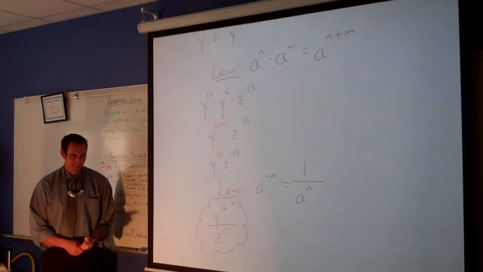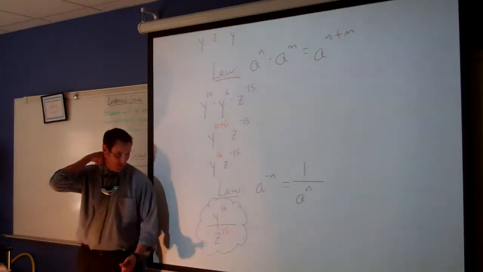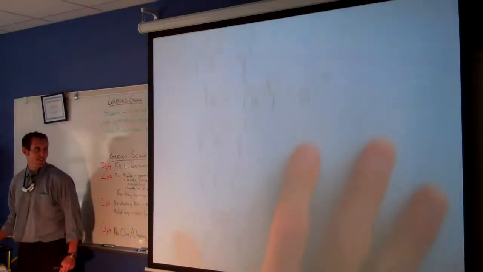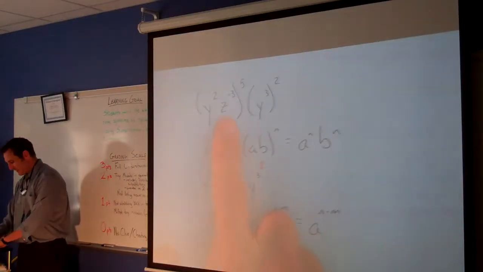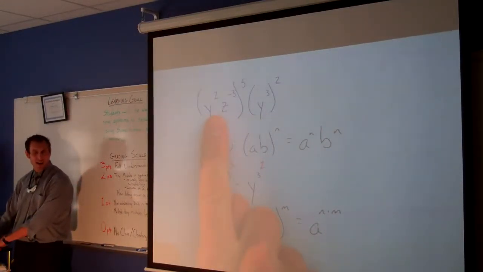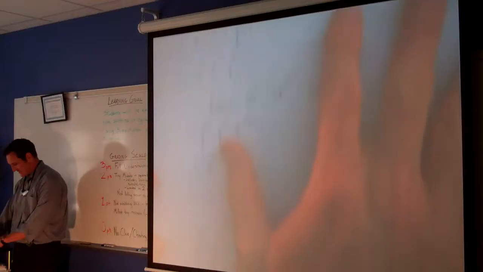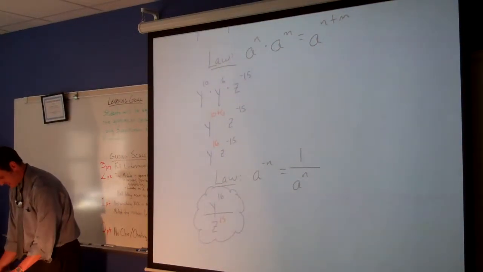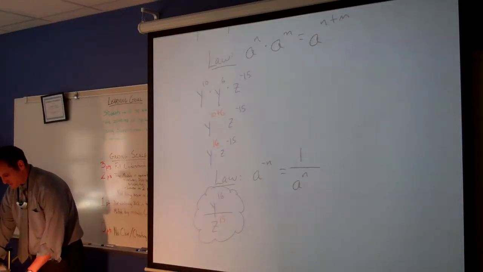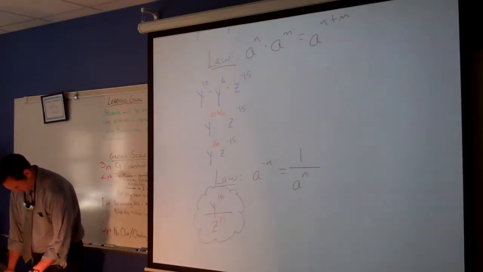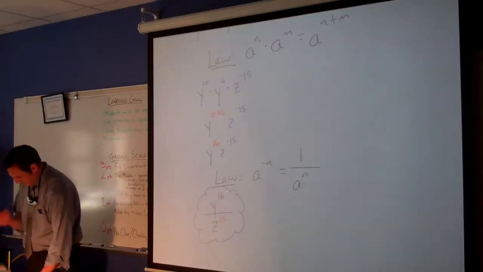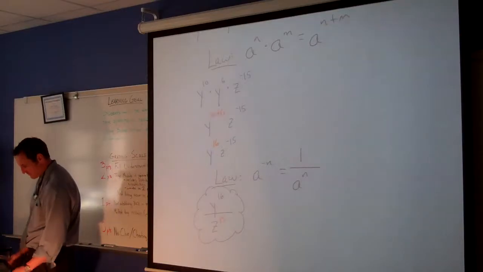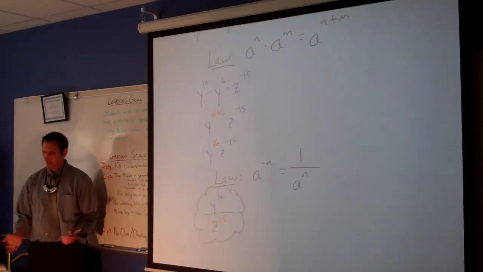So we have our simplified expression: y to the 16th over z to the 15th. The laws of exponents, and we had a lot of them. So let's go back to where we began, this example. This example began like this. We applied all those laws of exponents to get to this. Is it confusing? Yes. Is it tricky? Yes. But is it fun? Absolutely. So we have to remember how the commutative property works. We have to remember that everything is multiplication, and we can apply all those laws.